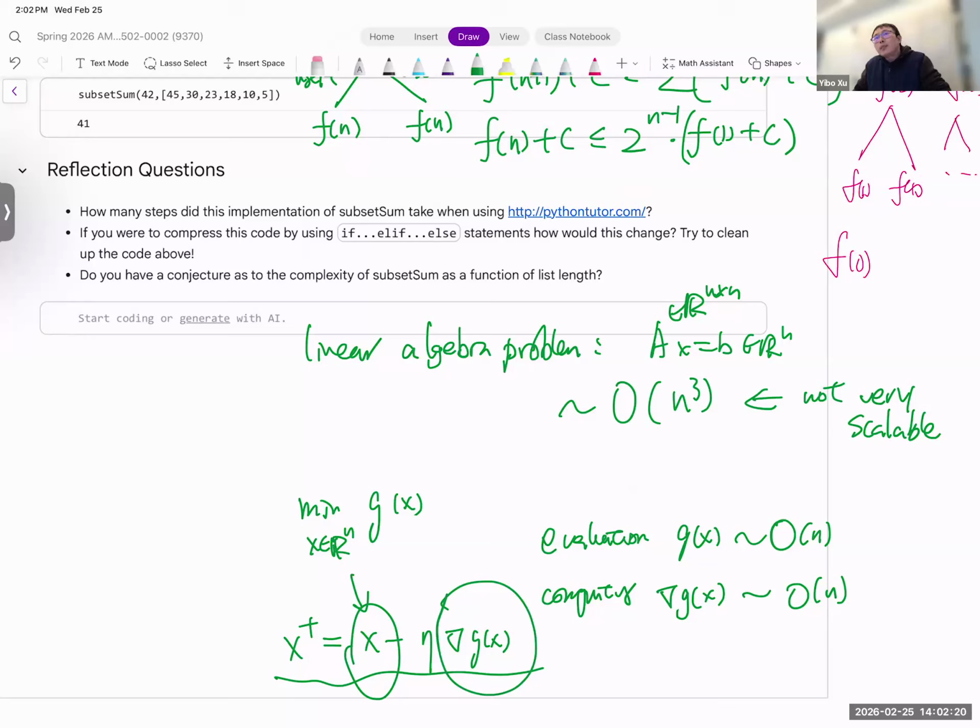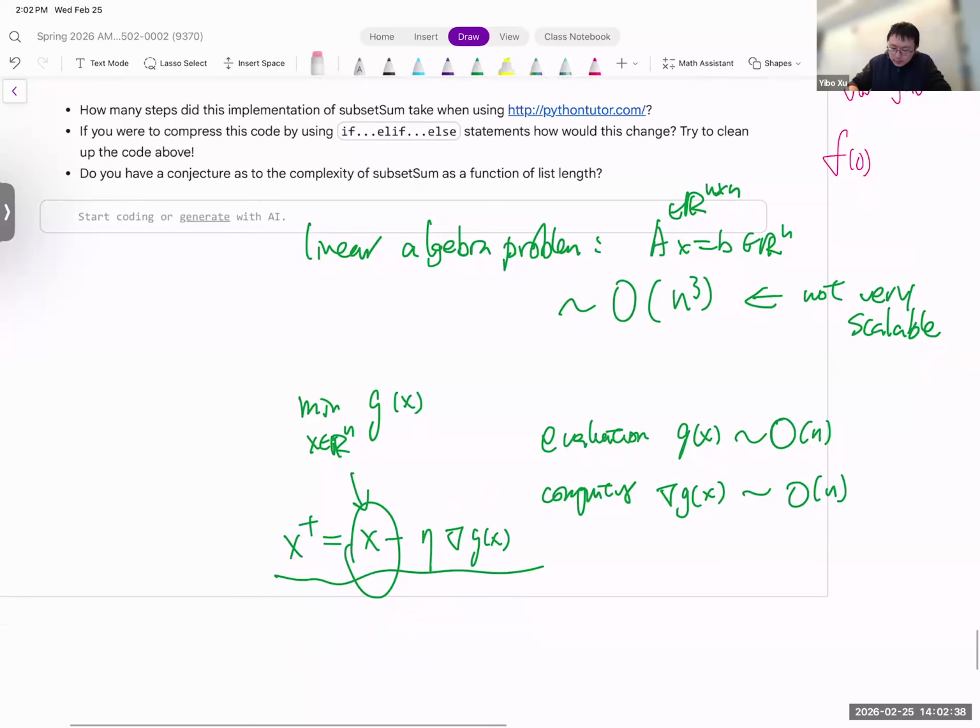It could be a large constant multiplying the dimension, which is usually the bottleneck. But then you need a manipulation between the current data point and the new information. The gradient is the new information, and you can say this is the suboptimal point, and that's the new information.